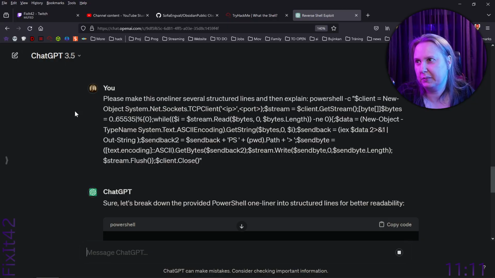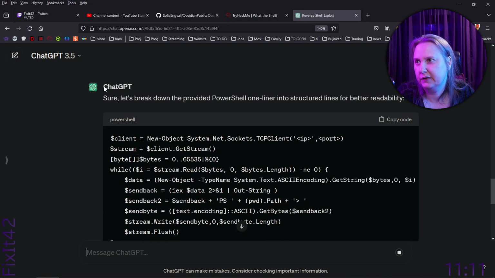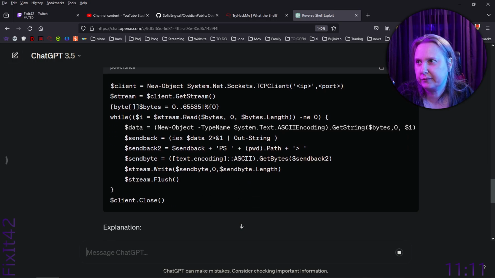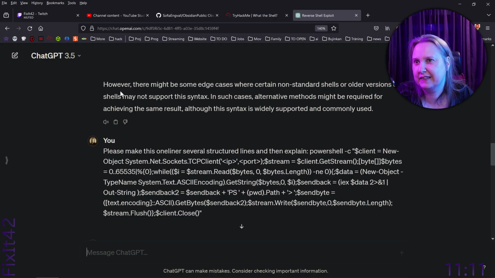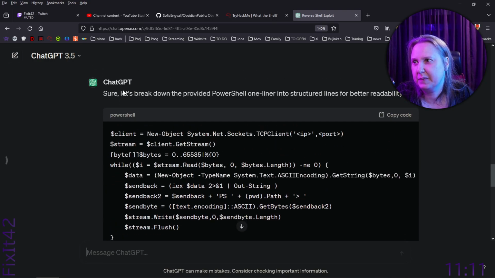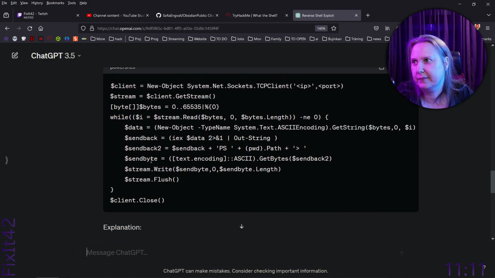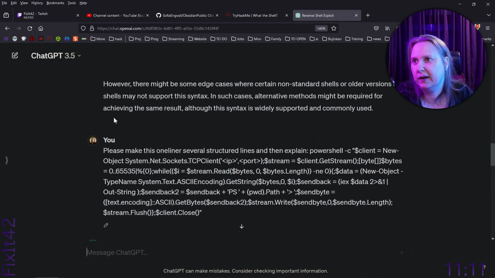So let's start at the top. Sure, let's break down the PowerShell one-liner. So I could have done this myself, but you know, laziness. I didn't even notice a while in there.